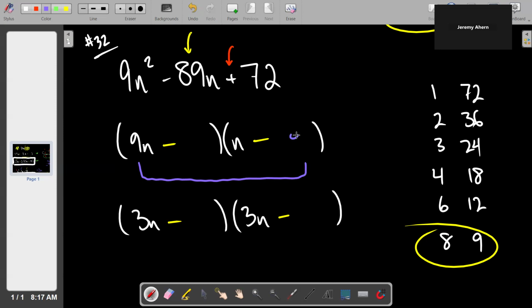I can put a 9 right here. No guarantee that this is going to work. However, by putting the 9 there, I've achieved a lot of bulk. I just created negative 81n. And then I just have to naturally fill in. Thank whatever adult in your life forced you to learn your times tables. You know your times tables, you know your factors. And then you know that the other pair that goes with 9 is the 8, and we hope that it works. And if you put the 8 there, there's your negative 8n, and then you add them together. Holy smokes, jackpot.